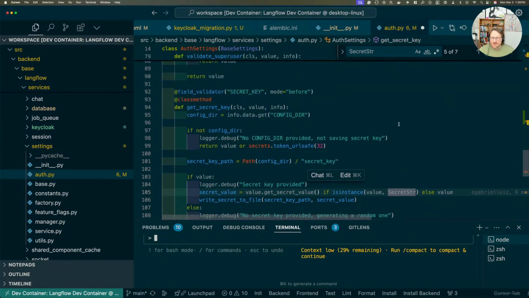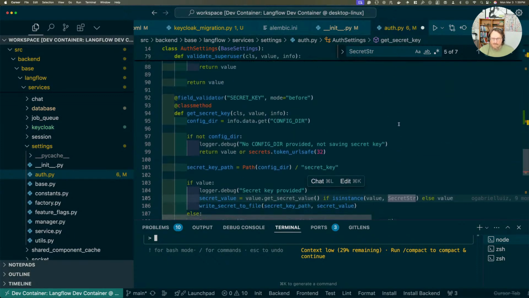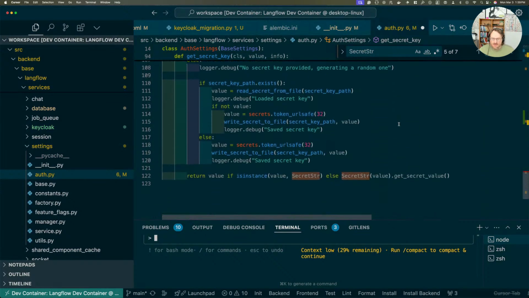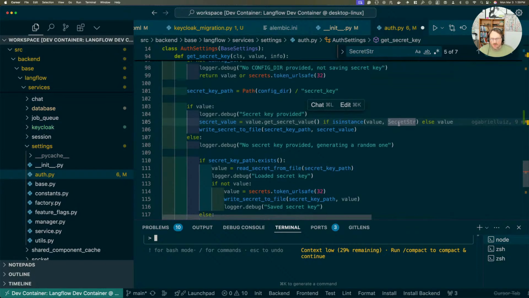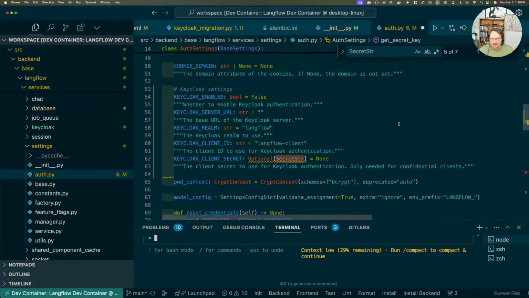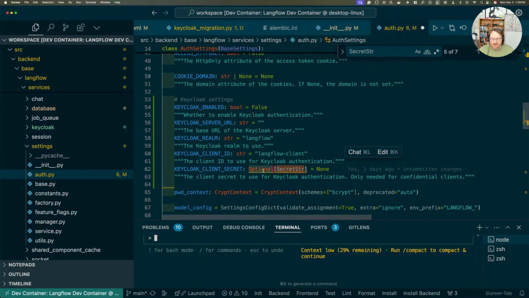Okay. Should we put validation here? Yeah, let's add validation just to make sure that if Keycloak is enabled, we do have some of these variables good to go. So it's optional right now, but if it's set to true, I don't want this to be optional.